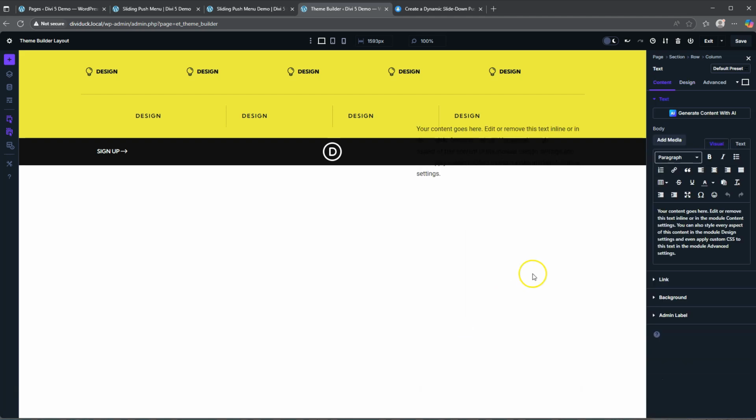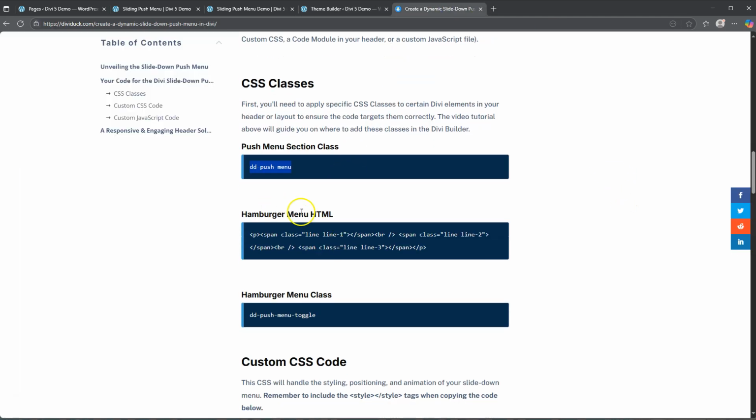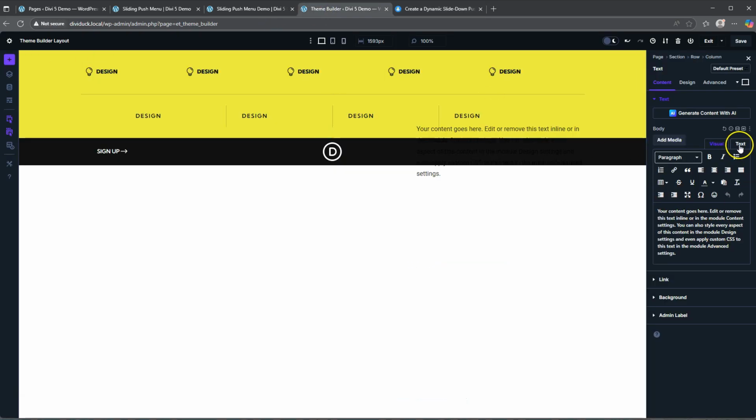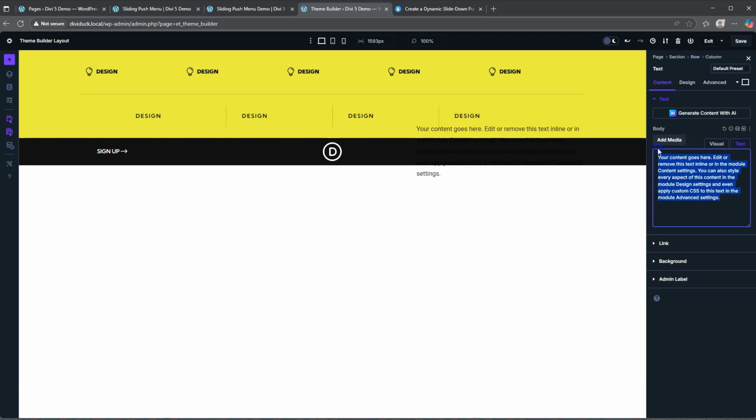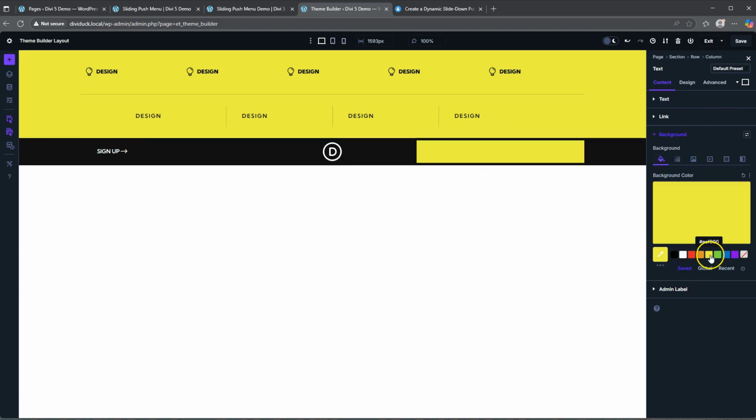So I've added in a text module here. And then what we do is we jump to the article, and here, hamburger menu option, or HTML, we just copy that, come back to the theme builder, the text, and we just paste that in here. Okay, once you paste that in, you won't see anything because it's the same color. So I'm going to go background here and I'm just going to make it yellow.